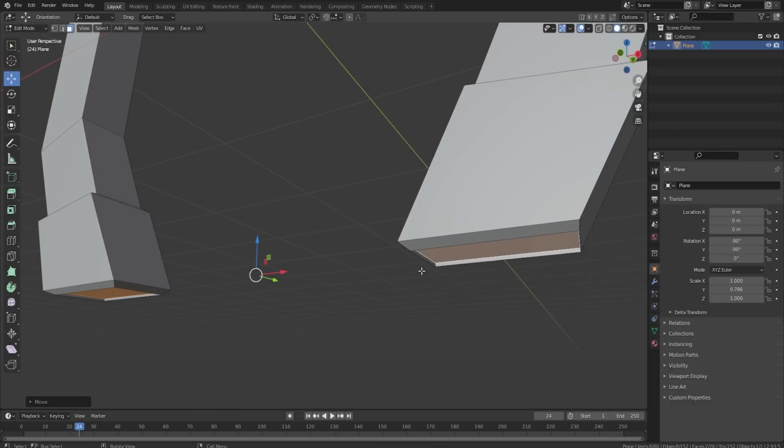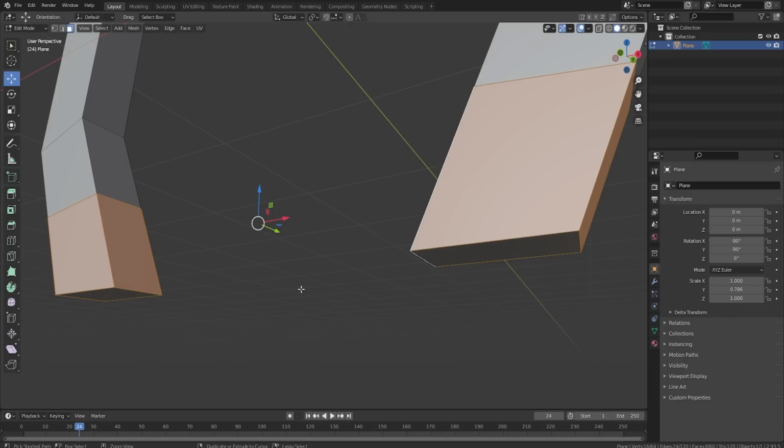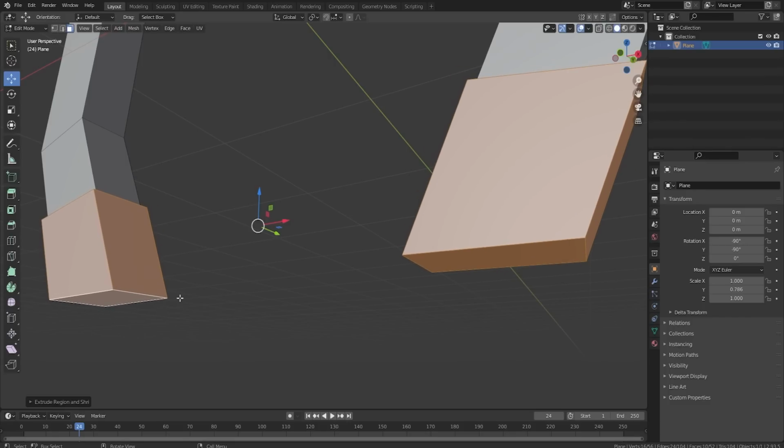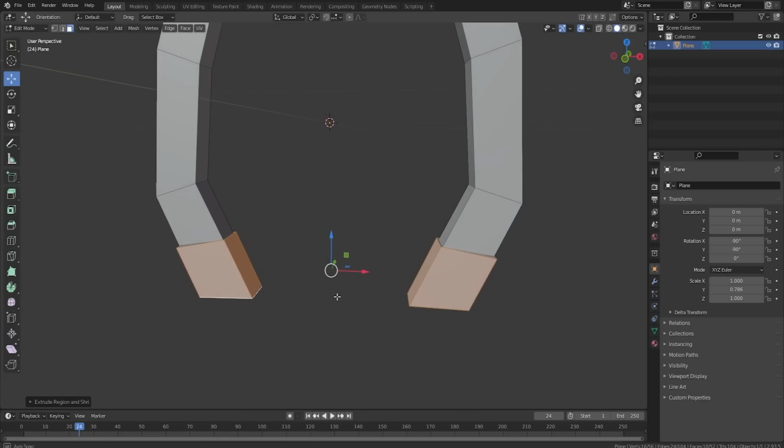Guess that didn't really do it. I should have grabbed the bottom faces, actually, instead of only grabbing the outsides here. So let me just Control Z that and grab these faces as well. There we go. That makes it so much better. So much better, guys. Look at that. This is pretty much all we wanted.